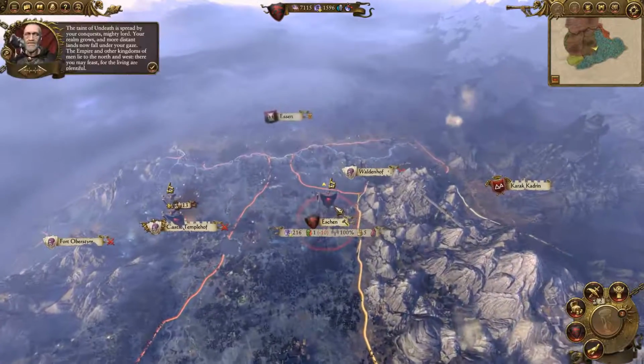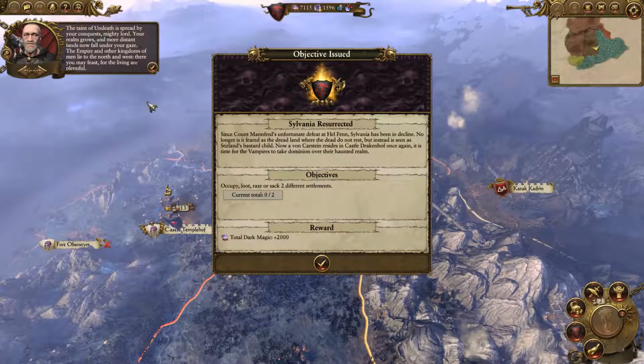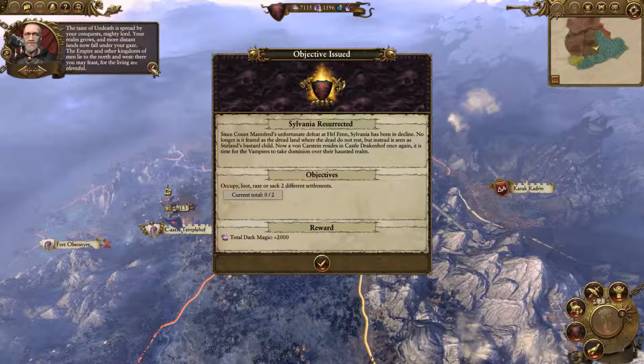It should, though. The taint of undeath is spread by your conquests, mighty lord. Your realm grows, and more distant lands now fall under your gaze. This guy just sounds so epic. I love it. And other kingdoms of men lie to the north.